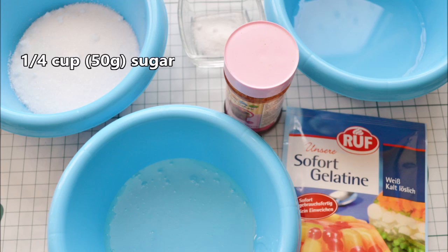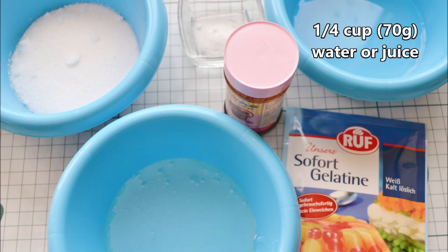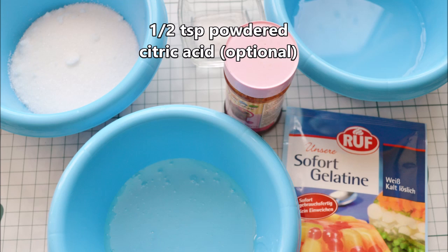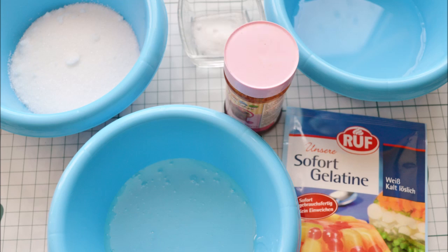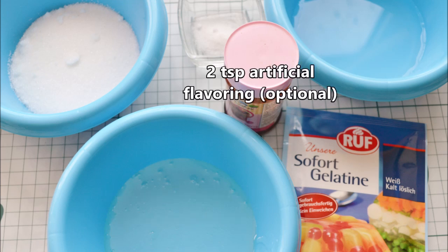We need a 1/4 cup or 50 grams of sugar, more or less to taste. 1 large or 3 small packets, or 27 grams, of unflavored gelatin. A 1/4 cup or 70 grams of water or juice, which can contribute to flavor. A 1/2 teaspoon powdered citric acid, which adds a sour note if desired. A 1/3 cup or 85 grams of corn syrup or glucose, which will help with the texture.